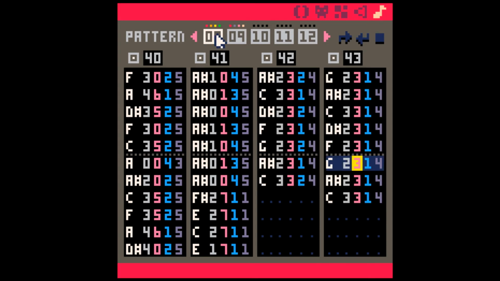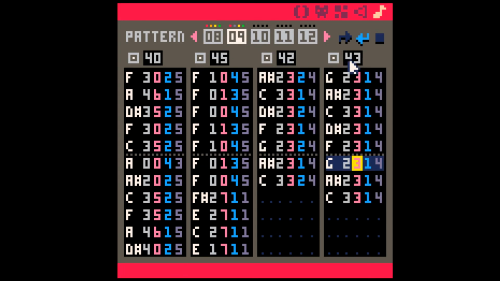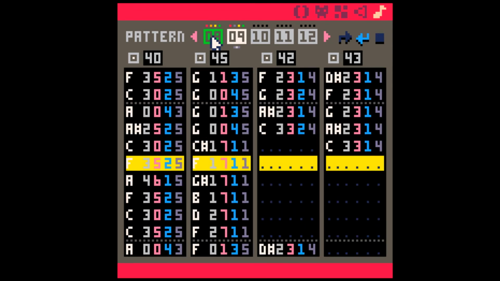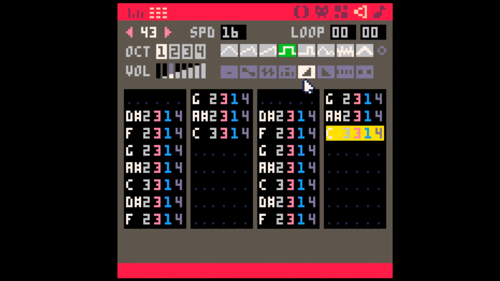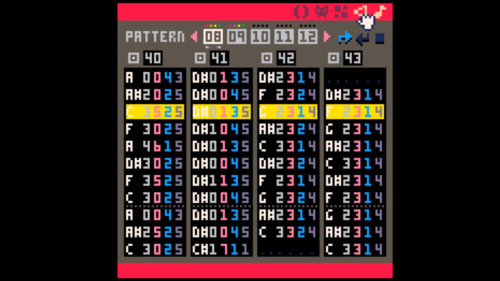What do I want? Okay, I'm going to put those again in 42 and 43. Loop. Let's hear it looped. All right, now I'm just going to play with it. I'm going to keep it on loop and play with the echo, the instruments, some of the volumes and the effects, and see if I come up with anything interesting.